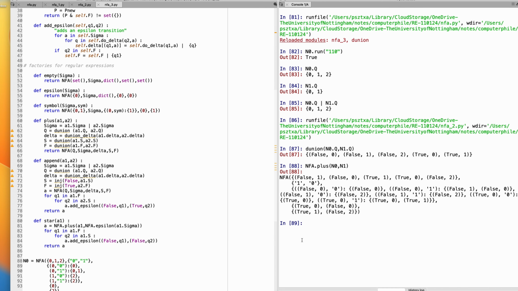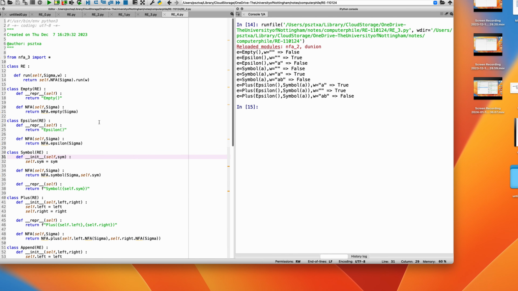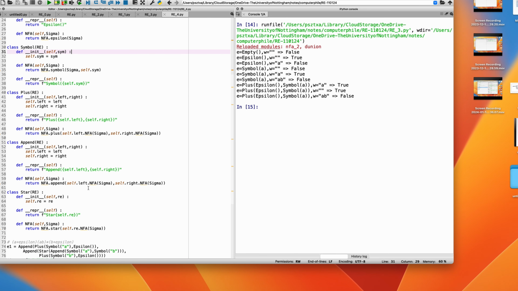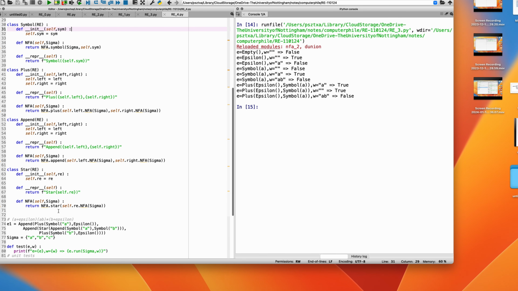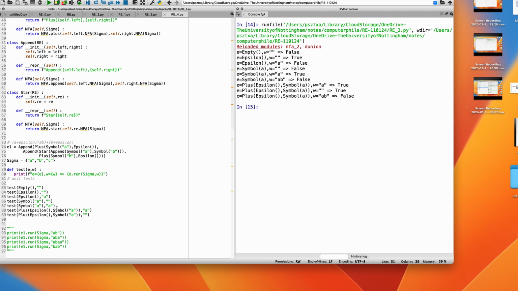And now going back to the regular expressions. Okay, let me go to my last prepared source. So now I have this factory for plus, the factory for append. I'm using here for append, also recursively translating the expression. And for star, I recursively translate the expression and then use my star factory. And okay, I have the wrong test, so that's very bad. How did this happen? Okay, let's go to here.